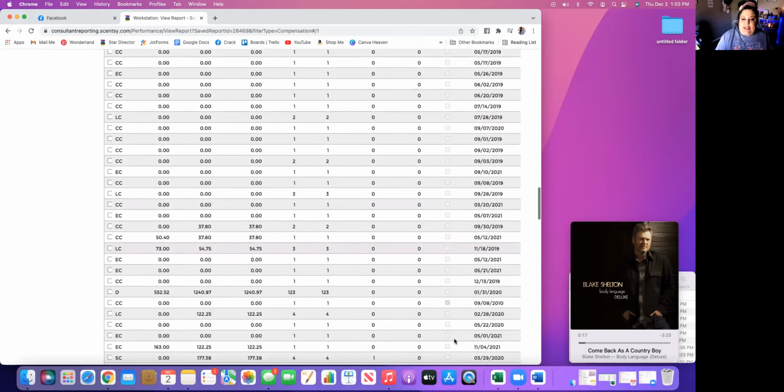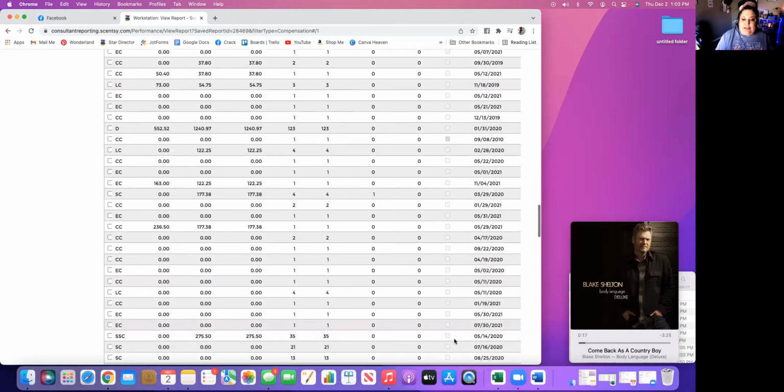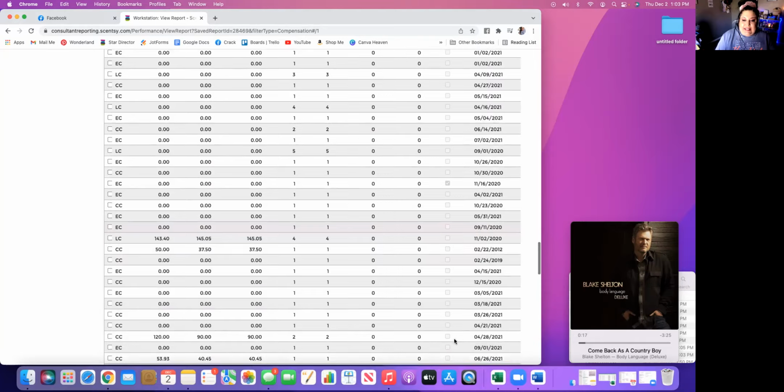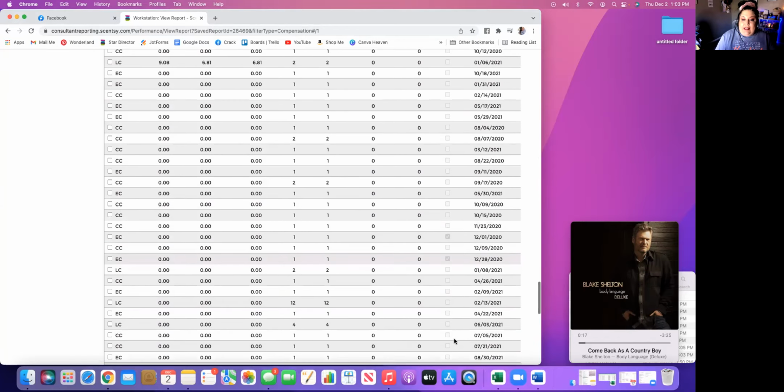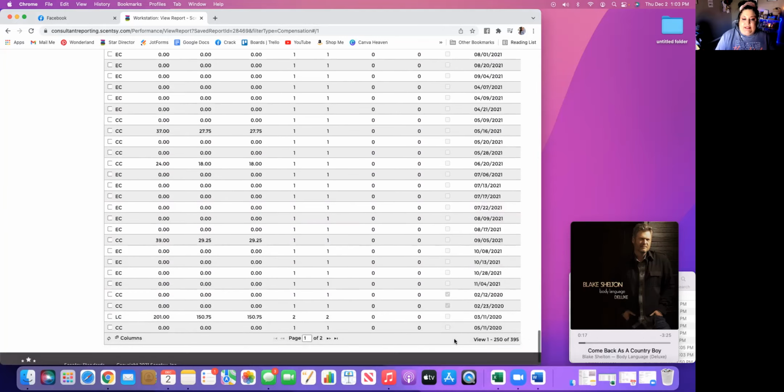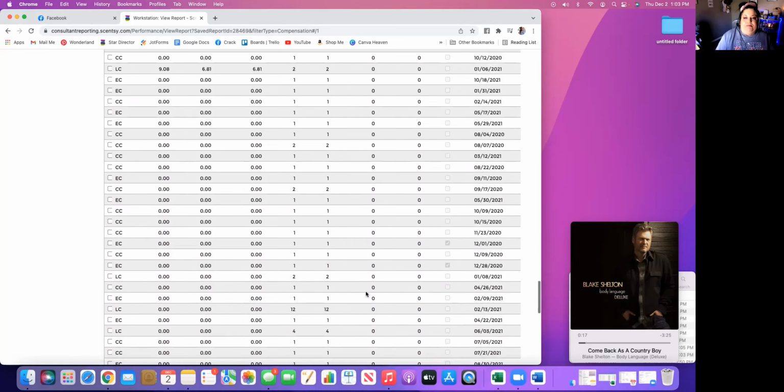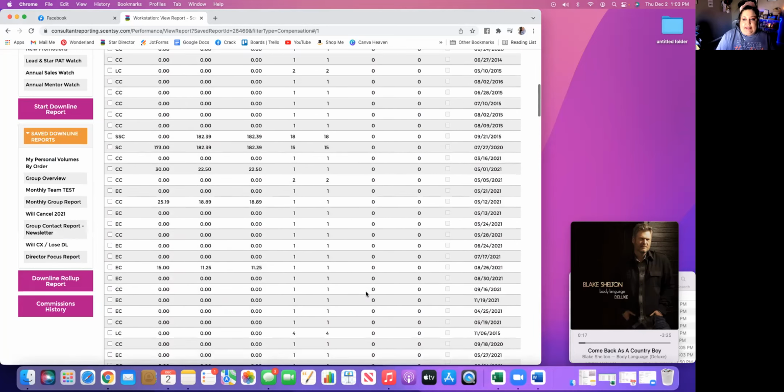So you'll see these and you'll want to run this at least once a month just to see or have an idea of how many people may or may not be rolling off, right? So you can see just on this first page, I've got a handful, right, that are probably going to be rolling off unless they end up doing something. So I'm going to be reaching out to all of those people and contacting them.